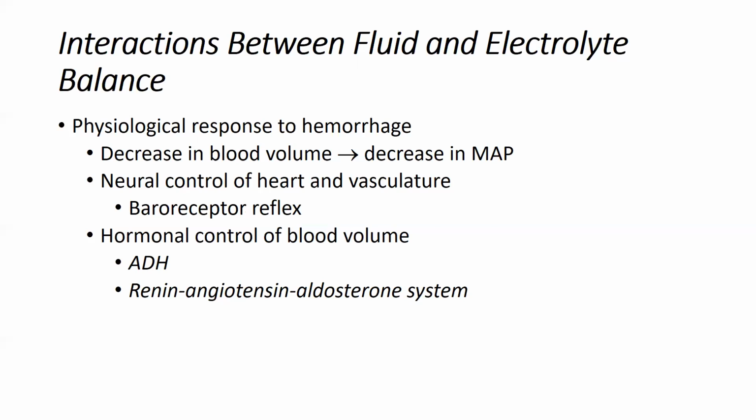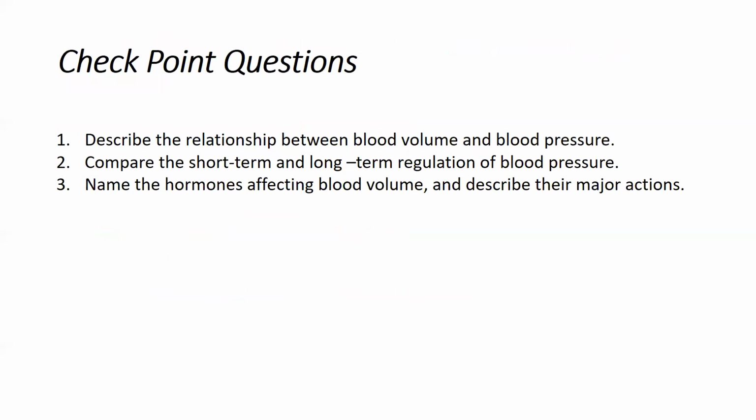Right? Why would you want to activate the RAS system if you're bleeding out? Very simply put, why would you activate the RAS system if you're bleeding out? What is this going to do for you? What is renin going to do for you? So the renin-angiotensin-aldosterone system is going to have the end effect of aldosterone, which you just mentioned, which will help to bring back your perfusion pressure, right? We spent a lot of time last week talking about this.